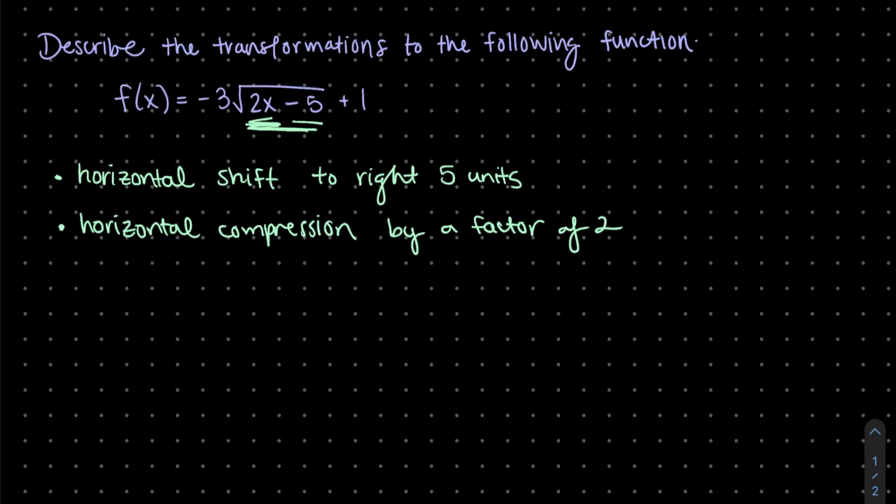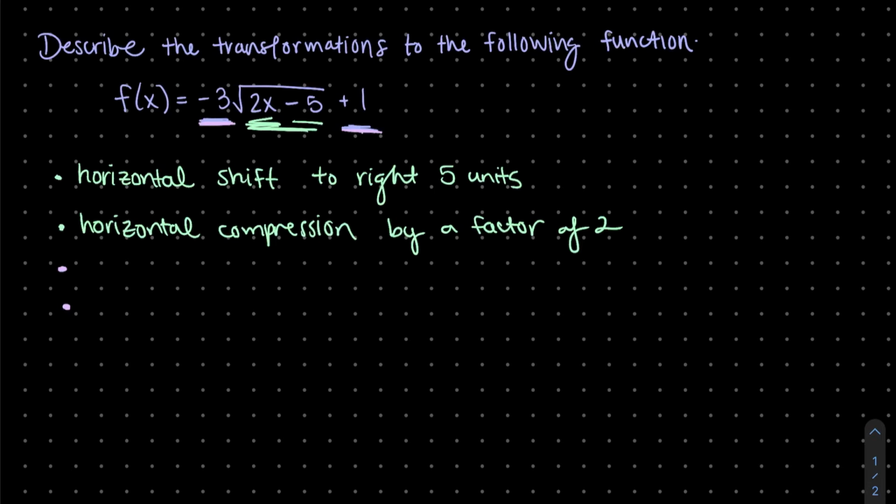Okay, so that's it for our horizontal transformations. That's all that's happening under the radical there. Now, outside the radical, we have -3 and +1. Let me pick a different color. The -3 is being multiplied and the 1 is being added. Remember, with vertical transformations, we do as it says. We follow order of operations and we do the operation given. The only thing is that when we multiply by -3, 2 transformations happen from that one algebraic action.